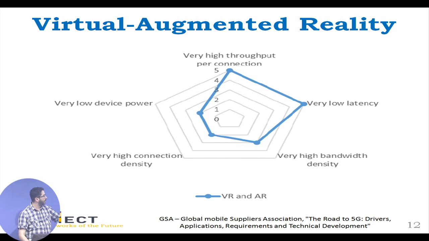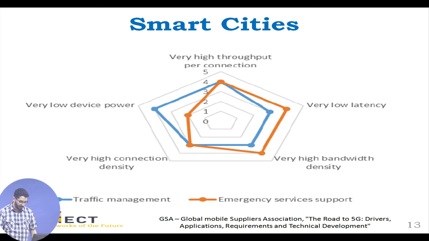Now, virtual and augmented reality, again, you focus on high throughput, low latency. Virtual reality means, for example, simulations, gaming. Augmented is more adding dimensions to your reality. For example, that would help hearing impaired people, or this kind of thing. Or maybe even perfectly able people, but adding some dimensions, like Google glasses. So definitely here we are focusing, in a sense, similar to smartphones, because the interaction with the user is very tight. So if you go towards the user, you focus more on throughput and latency, I would say. If you go towards machines, I think it's more reliability and power, but with a grain of salt, okay? Not a mathematical definition. Smart cities, again, you have different requirements. If you do traffic management or emergency support of a sort, I think I gave you the message.